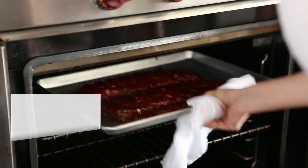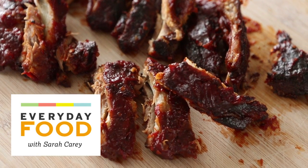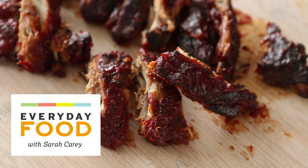I have a really easy summer recipe for you. It's smoky baby back ribs, and everything is made in the oven, no grill required. To start off with, I'm making a delicious rub.